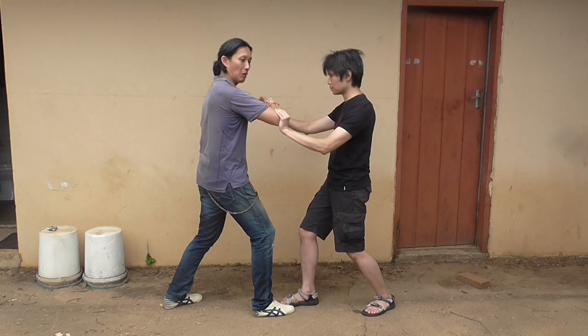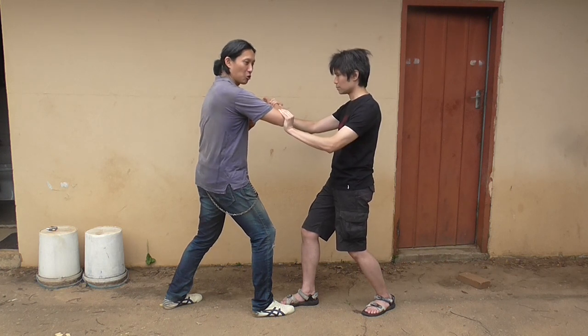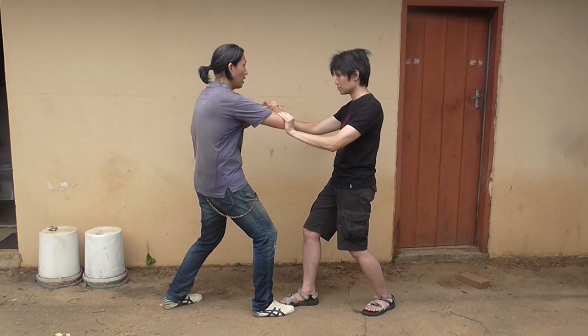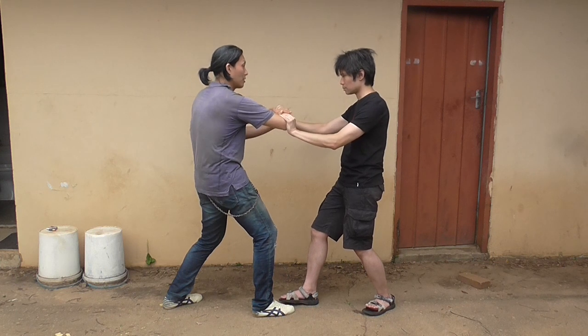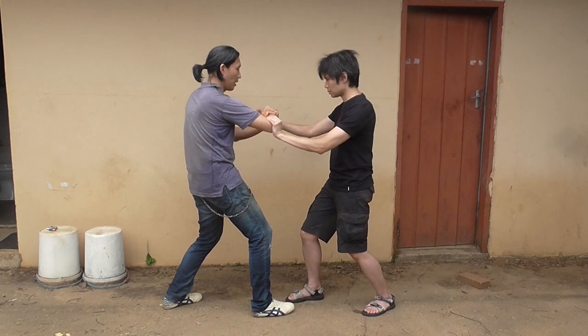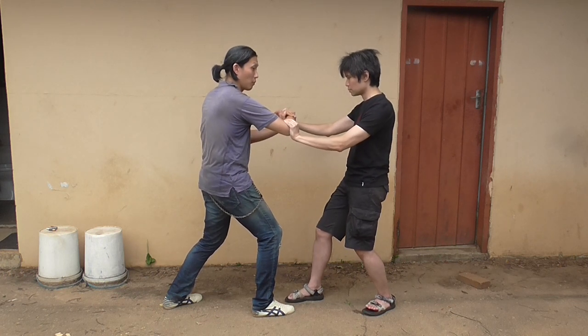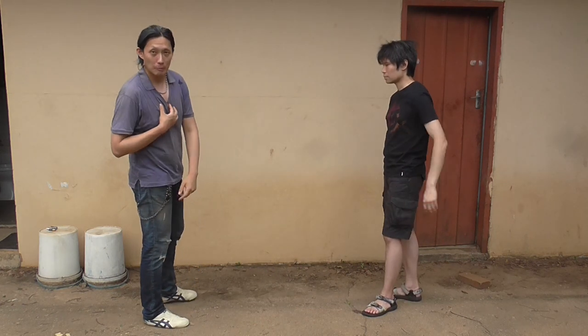Even though he's not pushing on my chest, if your chest is yang, it's still gonna impinge your structure. So you have to hollow this out in order for that force from here to land on your back and from the back to land on the hips. Right? So when I'm pushing him like this, the chest is also hollowed out. If you were to touch my chest here, you'll feel exactly how you feel when he's pushing on my chest.